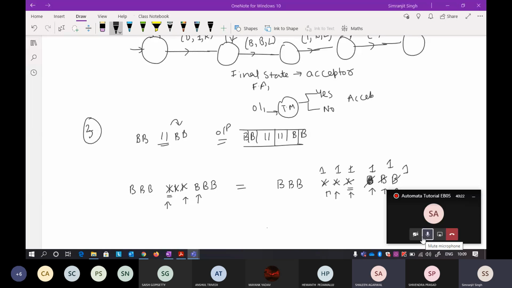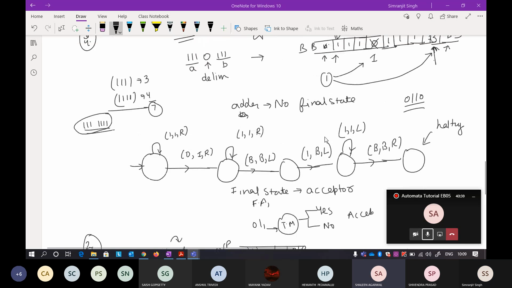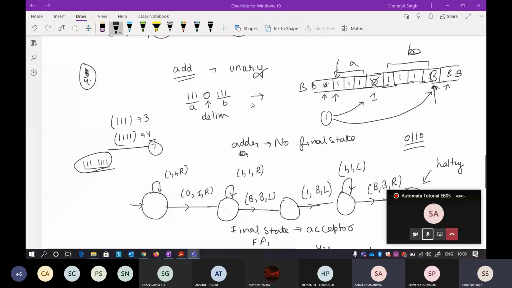Sir, what do you mean by adder? Do you mean that we are appending the two numbers together? In the previous question, like you said, seven ones are there. So did you just append these two strings together as an add? Yes, that is exactly the meaning of it, but I'm adding it in unary format, so that is why it looks like this. This 0 is just a separator, and in place of this 0, I'm changing it to 1.